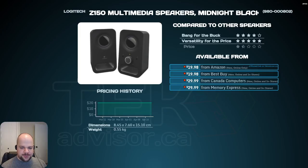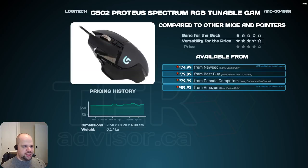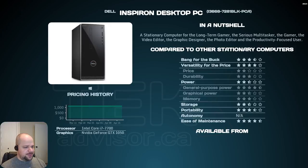All right, it's available a little bit everywhere. Yeah, pretty cost effective for the kind of sound quality you get out of those. No, they're not definitely mind-blowing in terms of audio quality, but given how small they are and the fact that they cost $20, it's not too bad. It's a good starting point, let's say.